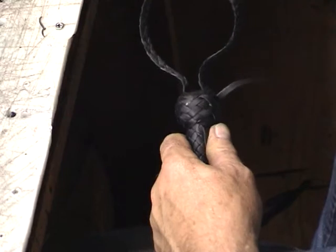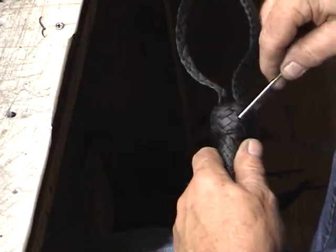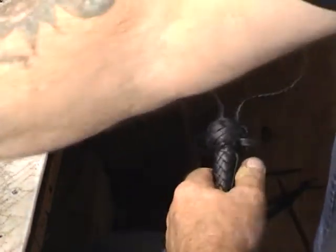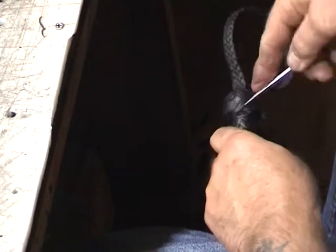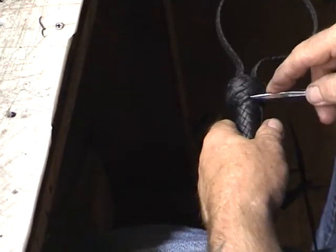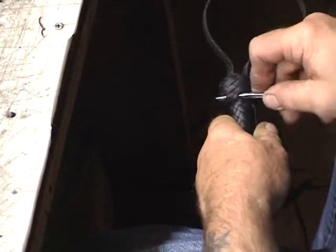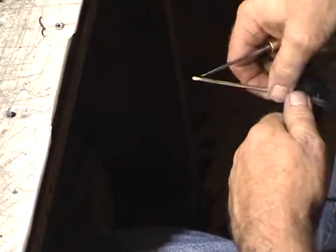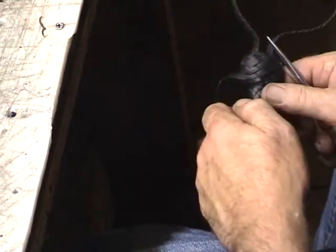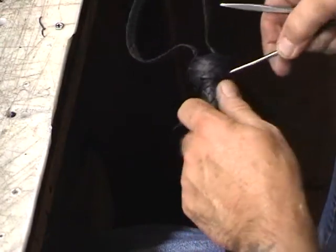Now we come up to the last bit of it, and this is getting fairly tight now. You've got over 2, under 2, over 2 and under 3. Now you might have to use a fid here just to create a path for a needle to go through. Over 2, under 3. This is the final pass, and this will complete the knot. And it's getting very, very tight now.